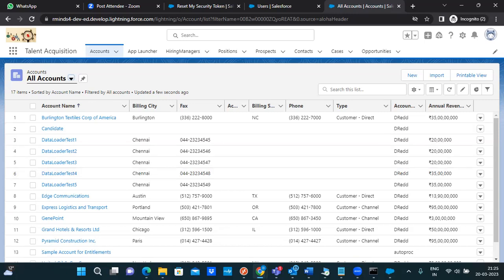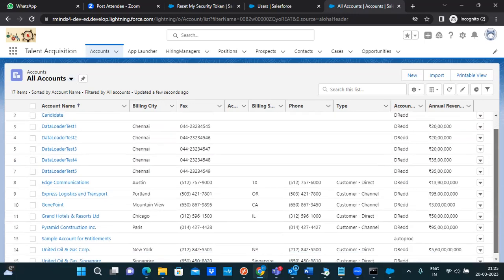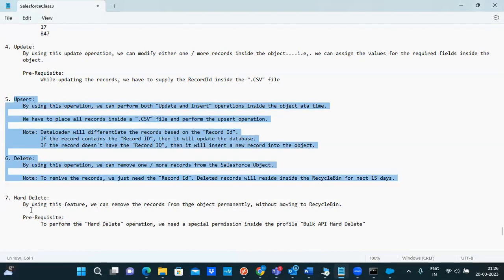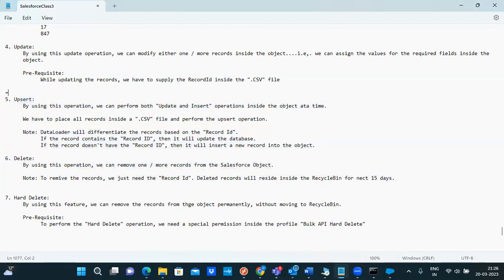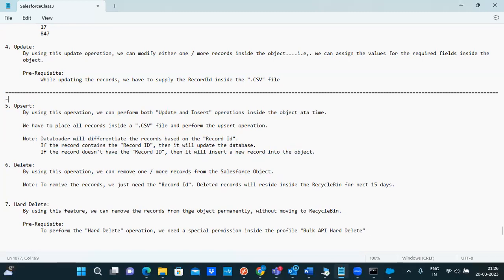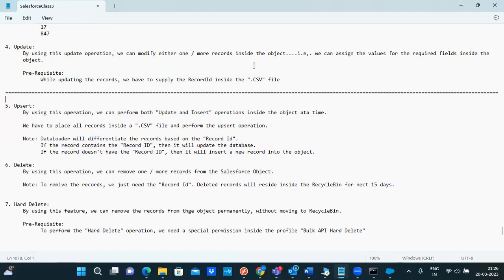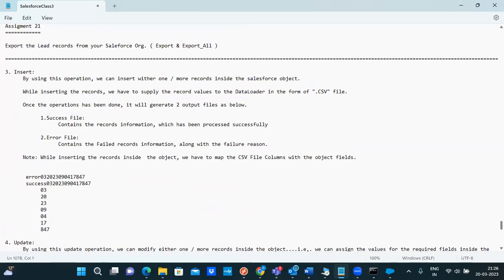Okay, so this is all for today. So we'll talk about these 3 tomorrow. These 2 will have practical. This one will not have practical, but yes, I'll explain the theoretical concept, and then we will start our reports and dashboards concept as well tomorrow.